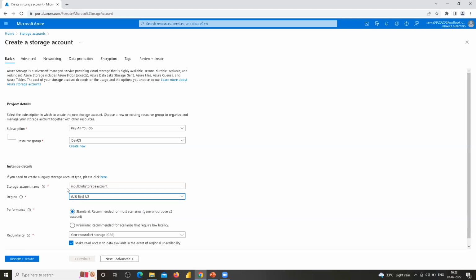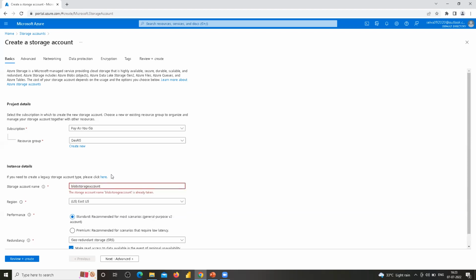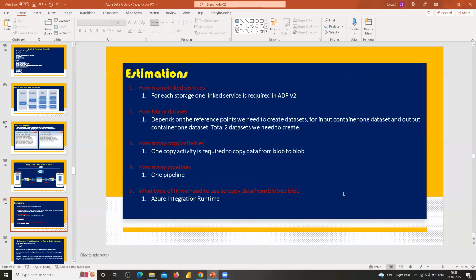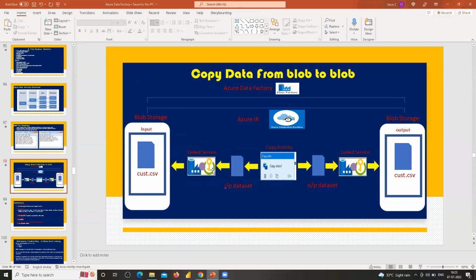But for both input and output, we are going to use the same blob storage only. So if I give input blob storage, it will not be a meaningful name, so I'm going to remove it. The reason is that I'm going to use only one blob storage. Only the container is going to be different. The blob storage is going to be the same.